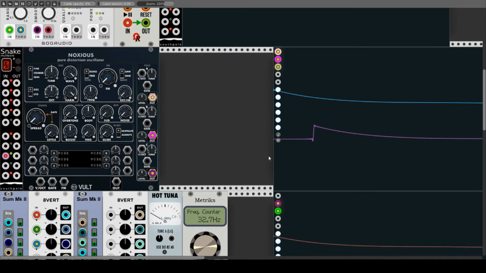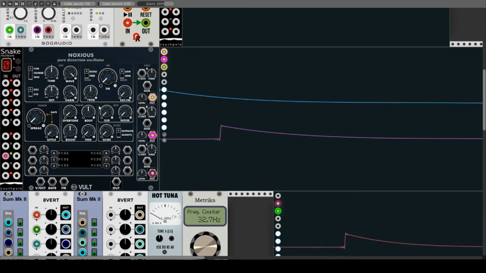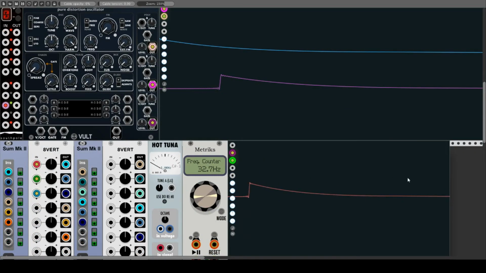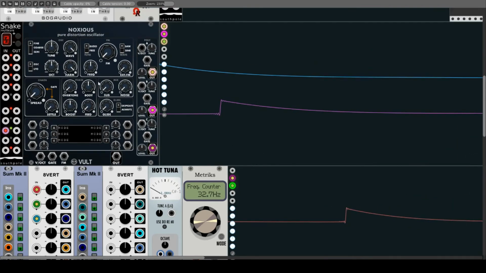The parameters of the module are optically combined as areas. OSC are all settings concerning the main oscillator. FM is the modulator area. KS generates random events. Phase is responsible for phase modulation. Mix adds additional sound sources. And glide adds a portamento. The poly section is of course only available in the polyphonic version. And of course not to forget the ingenious modulation section with the freely configurable CV inputs and attenuators.